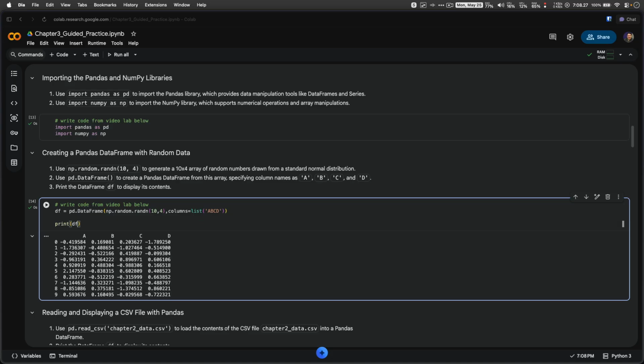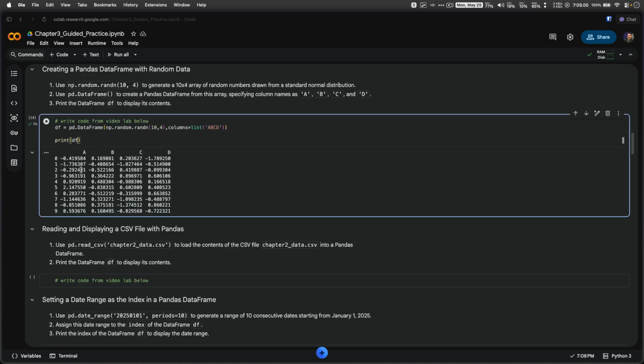And this is actually really cool. You can see it's generating 10 random numbers in 4 different columns, and assigning each column A, B, C, D. So we create a list from a string, separated like that. You can see how powerful Pandas is for the data processing that we need. This looks more like an Excel spreadsheet, almost, where we can have the different elements the way that we need them.